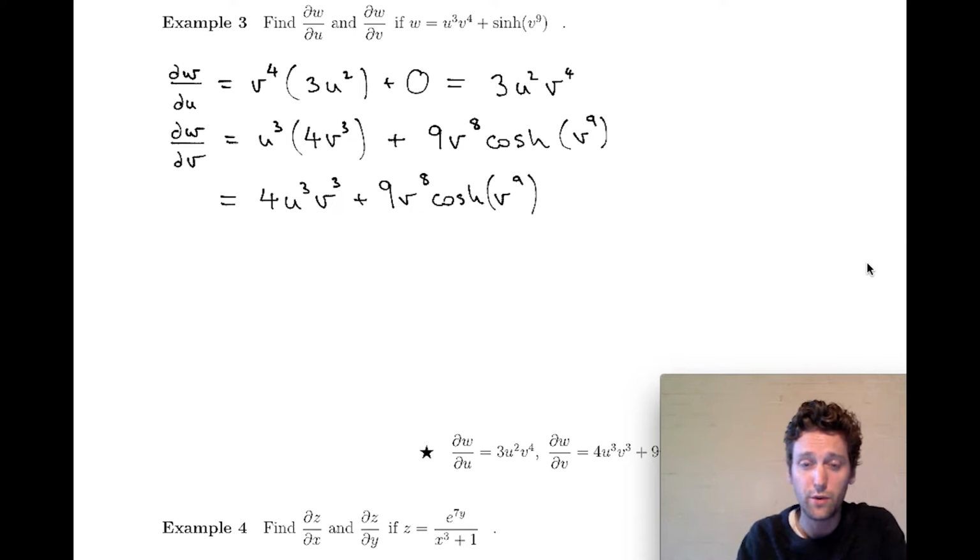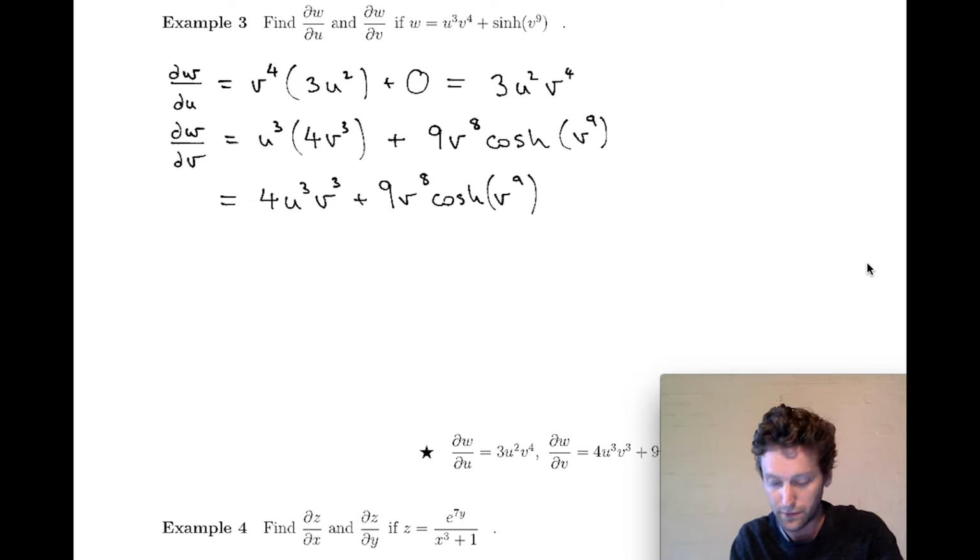Okay, so if at this point you're feeling a little bit rusty on your ordinary differentiation, I encourage you to go back to your first year notes and revise those, especially the use of the chain rule and derivatives of fundamental functions. We're going to use those again and again. As you see, taking partial derivatives of functions of many variables basically involves taking lots of ordinary derivatives of functions with one variable, treating all other variables as constants. So you need to be strong on that.